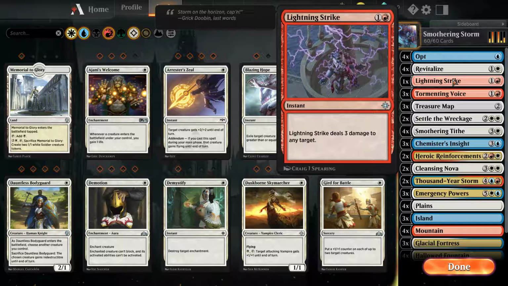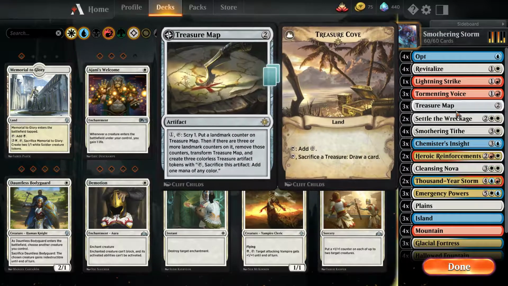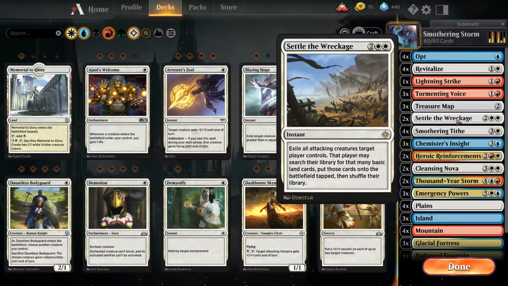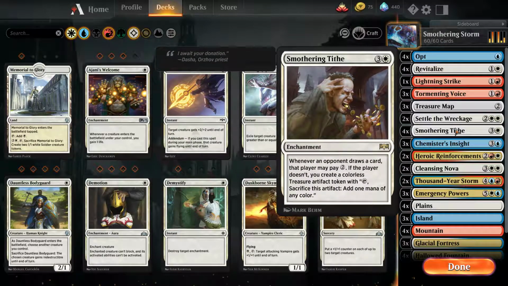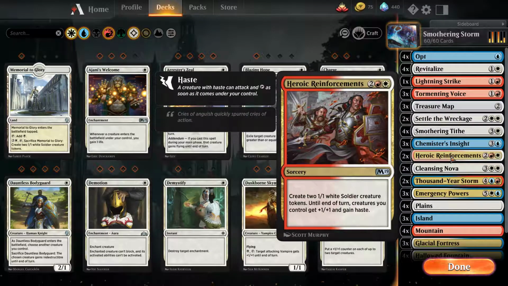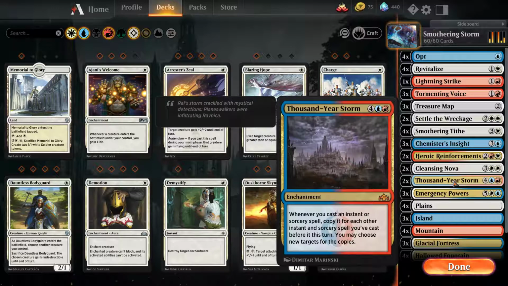1 Lightning Strike as a potential win con late game. 3 Tormenting Voice, 3 Treasure Maps to help dig without being an instant or sorcery. Settle the Wreckage, clearing the board. Smothering Tithe, part of the combo. Chemister's Insight, more draw. Heroic Reinforcements, one of the win cons. Cleansing Nova, more board clear.